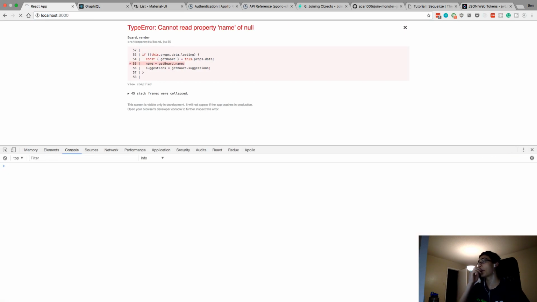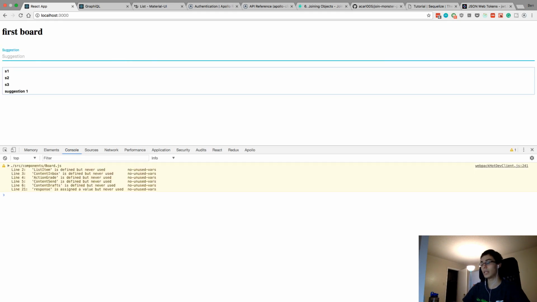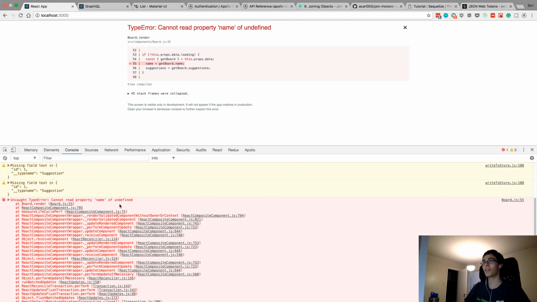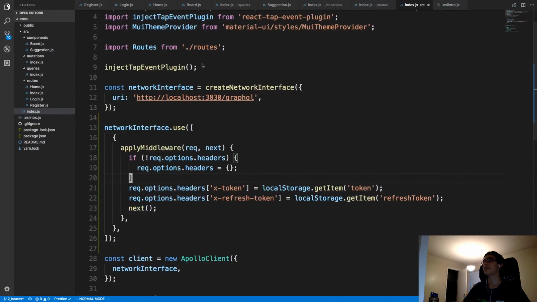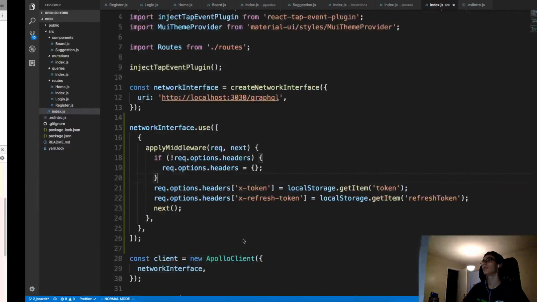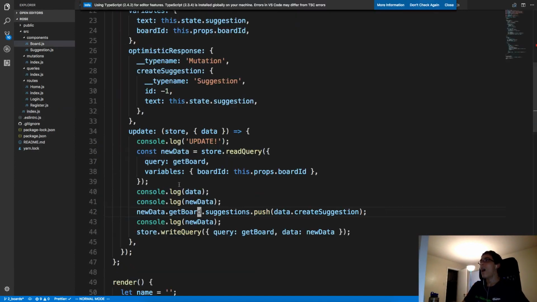So now we can reload and it should not crash. And now S1, new error, cannot read property name, get board. So it's undefined. Alright, that's interesting. So that's our server code. Here's our front-end code. So our board here.